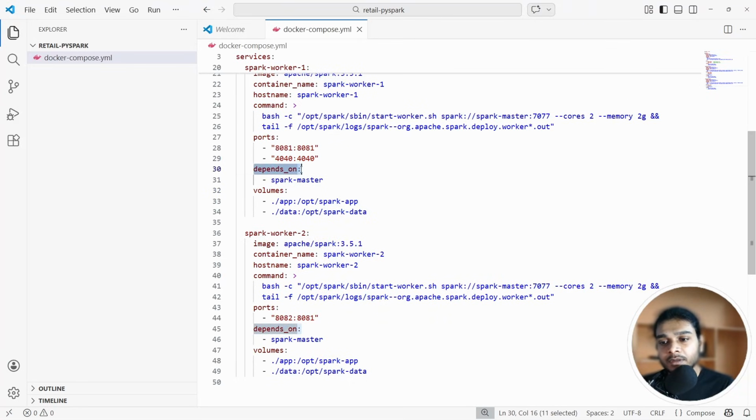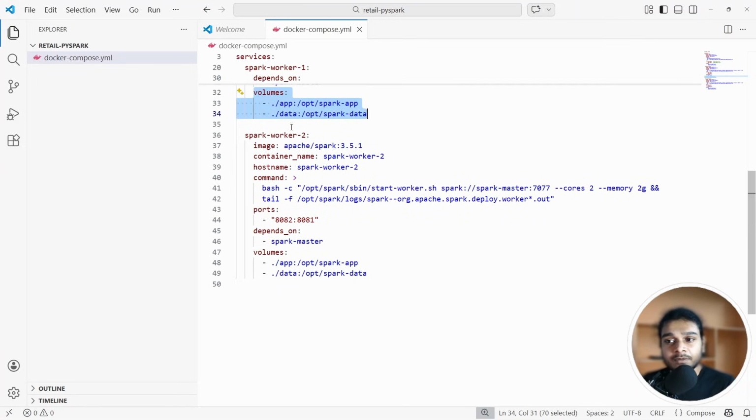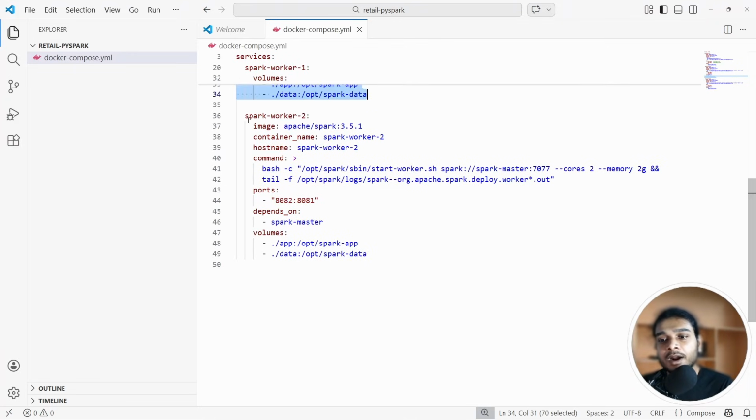And it depends on Spark master, obviously. And then we initialize two volumes, so the workers have access to it to store the data, because the workers are the ones who execute the code and do the data wrangling. And that's why the workers also have to have access to those two folders. And then Spark Worker 2.